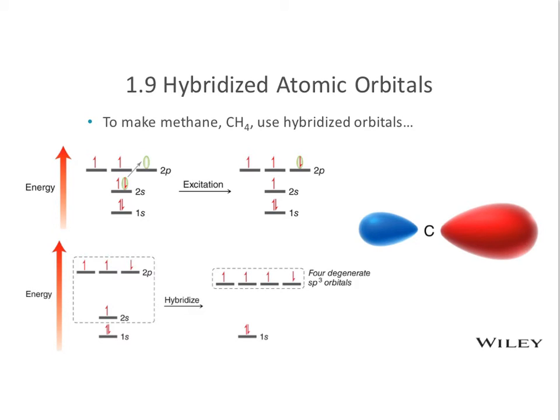So it's really helpful that these things sort of give us the right answer over time. So we have here the carbon atom, and what we're showing is one of the sp3 orbitals that we're eventually going to get through a hybridization process. How do we do this hybridization process?